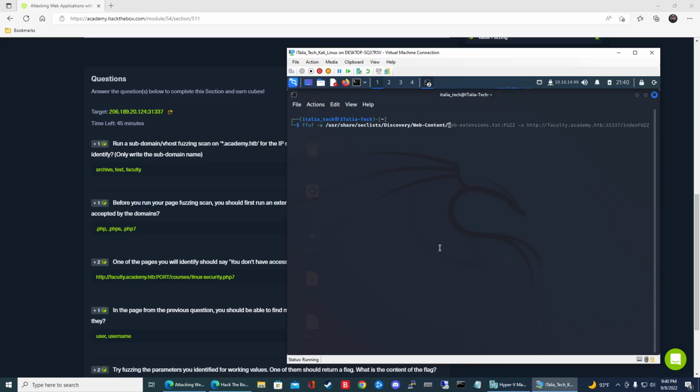And then we're going to use that directory list word list. So it's going to be this guy here, directory-list-2.3-small.txt:FUZZ -u, and then HTTP.